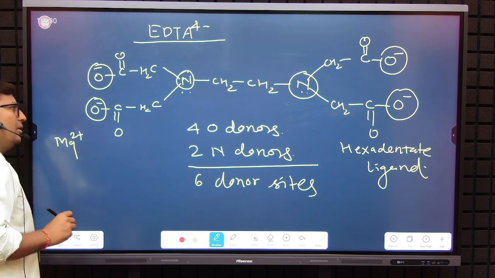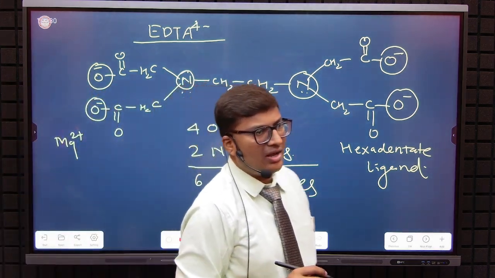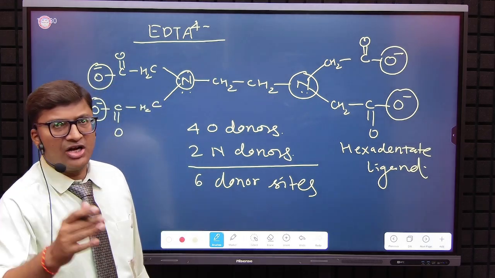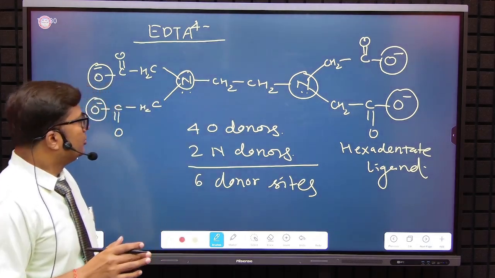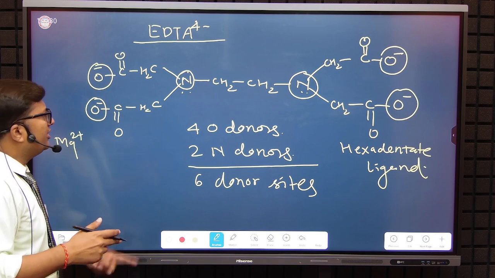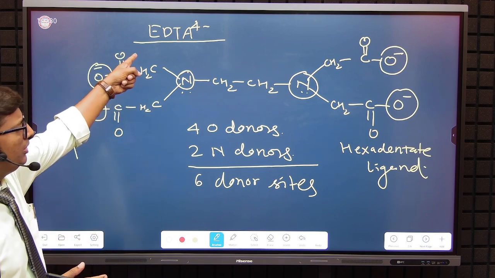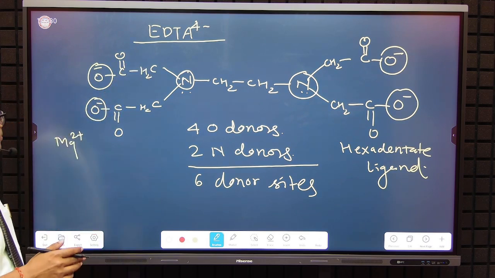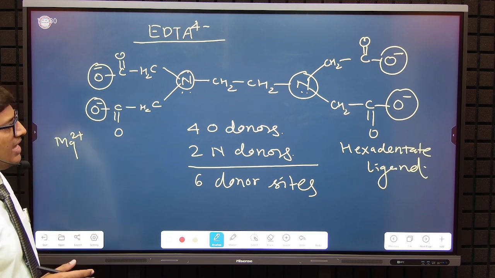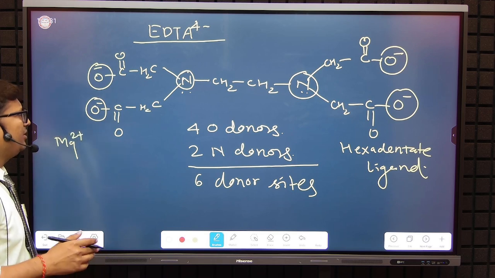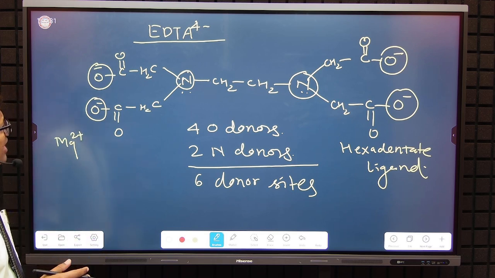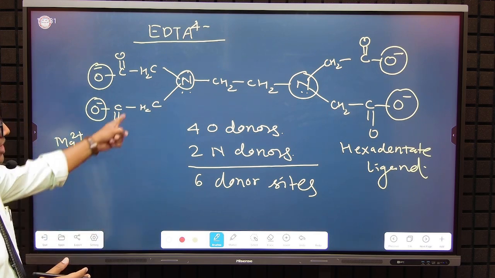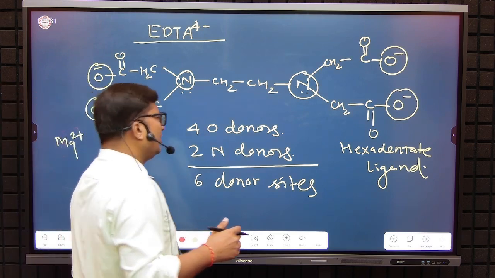So beryllium 2 plus has a small and highly charged state, so it can't stabilize the structure of this particular polyanion Lewis base. So once we move from top to bottom, the size of the cation increases, right? And depending on the size and fit, they can accommodate such a type of polyanion Lewis base.